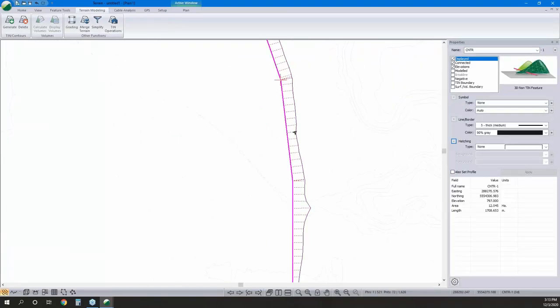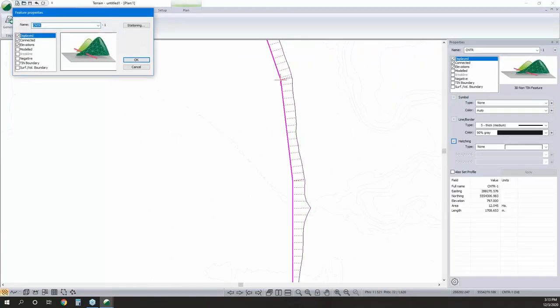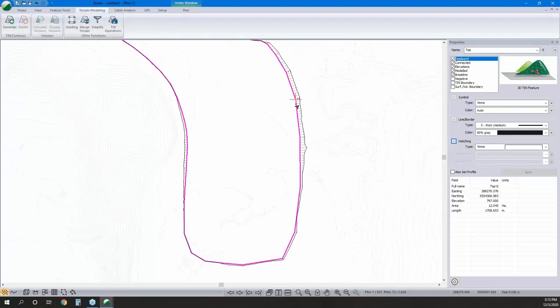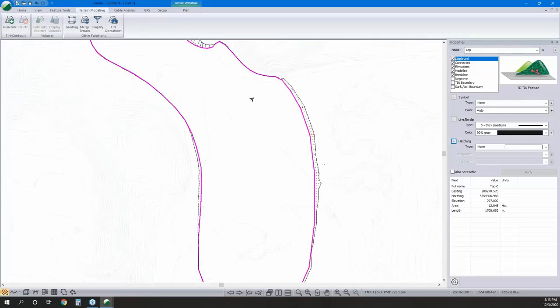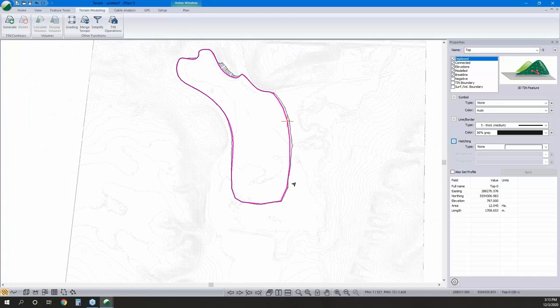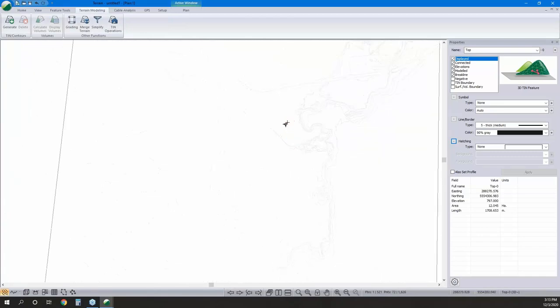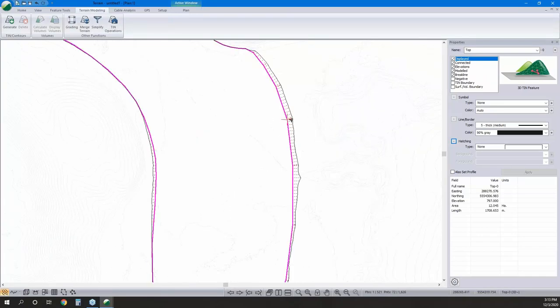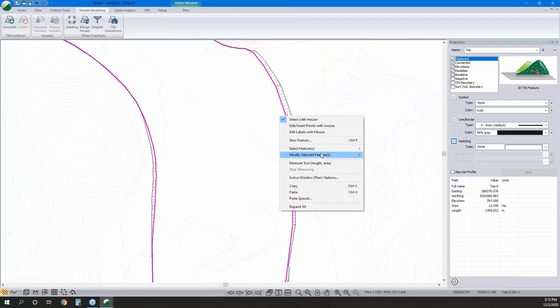Alright. And just so I can keep track of what's what, I'm going to change the name of this feature and make it modeled. So we've got the outside of our feature designed. We've got a cut slope over here. Most everything else is a fill slope. For this, I'm going to assume I want vehicle access around it, so I'm going to use the buffer tool.